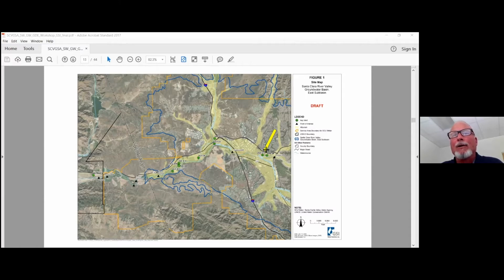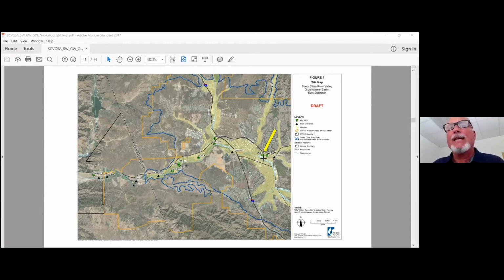This yellow arrow points to the well hydrograph that we're going to look at next. This is the furthest east well that we have in our study. And again, we did not look further east than here because these stretches of the river are always gaining or are disconnected, and so we're not as concerned. The habitats and the river connection with the groundwater system are from this point basically west.